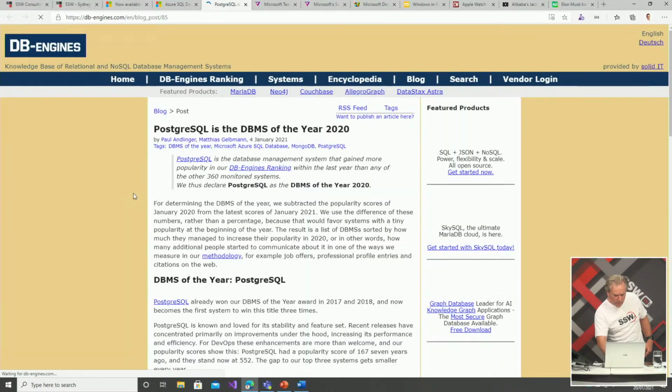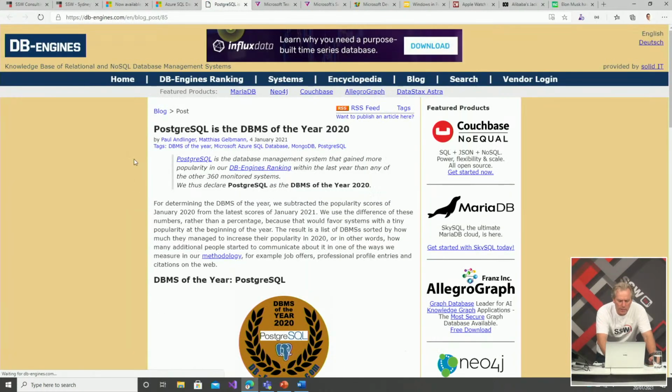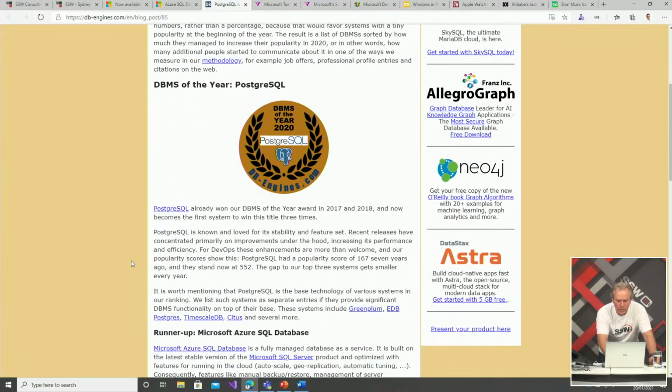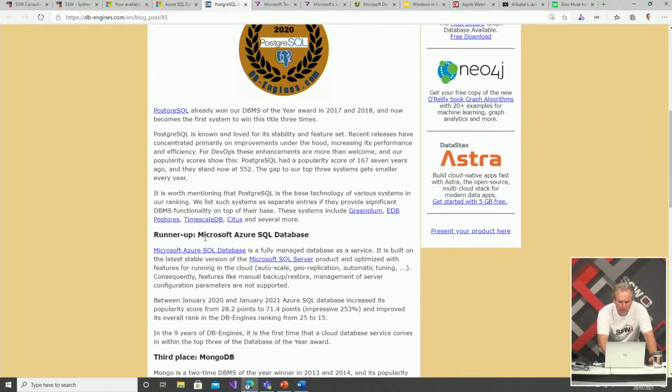So I didn't realize that the big growth was in Postgres SQL, and Azure SQL is number 2. So look at the scale of the growth here. This is phenomenal. Between January 2020 and now, not SQL Server, Azure SQL Database went from 28% to 71%.